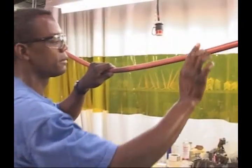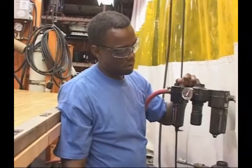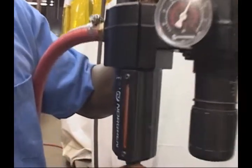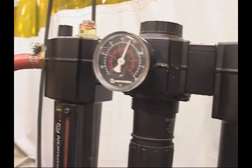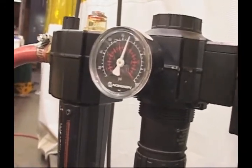All piping, hoses, and fittings must be the correct size. To make sure they are, refer to the manufacturer's specifications. Both the filter and lubricator should be maintained according to manufacturer guidelines as well. An air-powered hoist will only run well with a properly regulated air supply, so a regulator must be used.